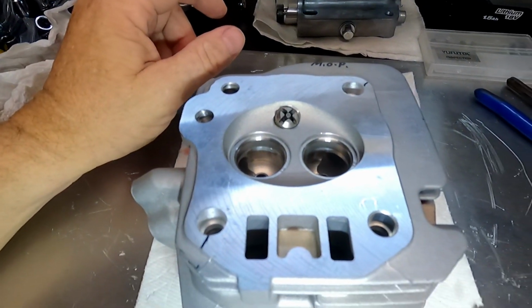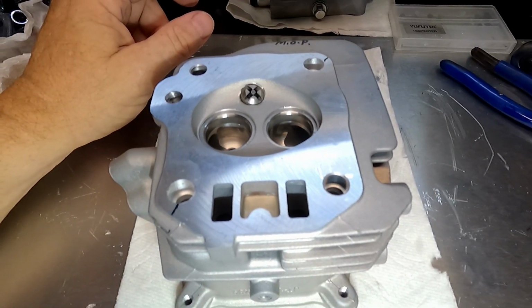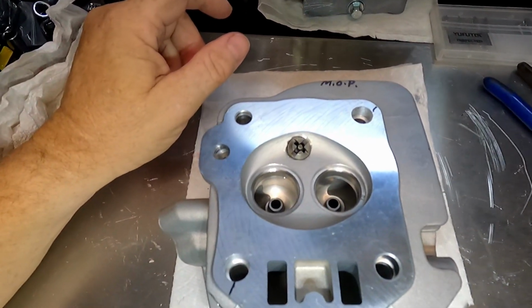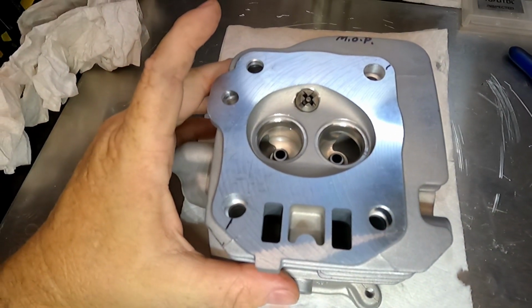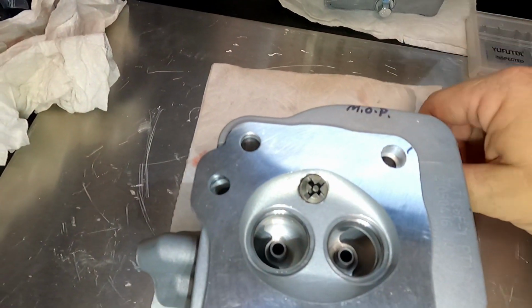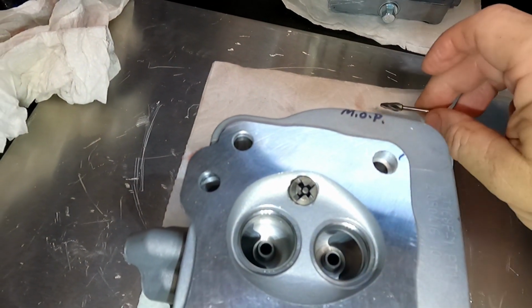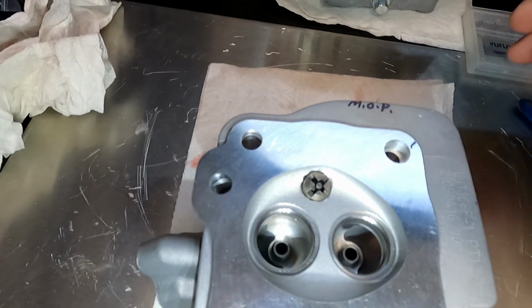We'll get in there and we'll open them up and we'll smooth them out as best we can, leaving the intake a little bit textured for the air mixture and atomization, and we'll smooth out the exhaust. So here we go. I'm going to get started, get my Dremel out, use my little bit here to get in there and take out the material I want to take out, and then we'll smooth it out.